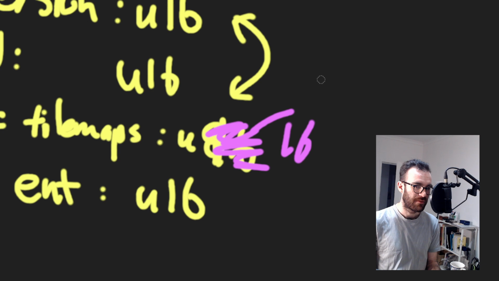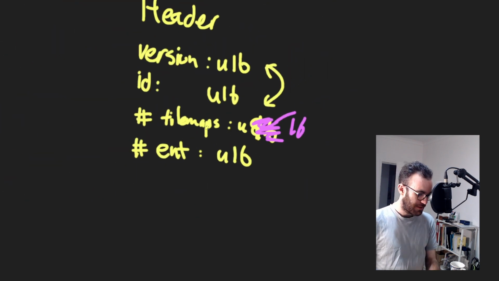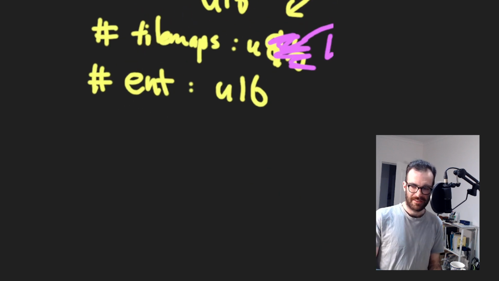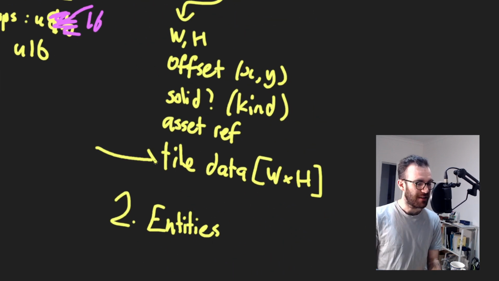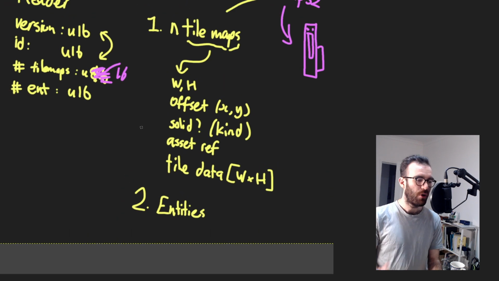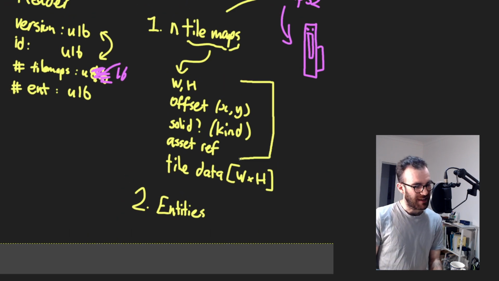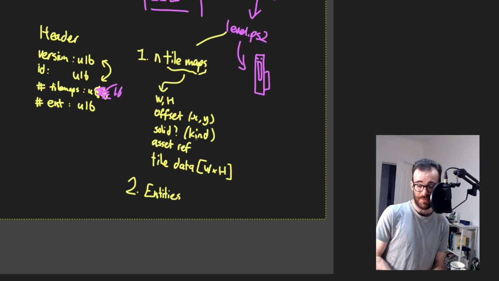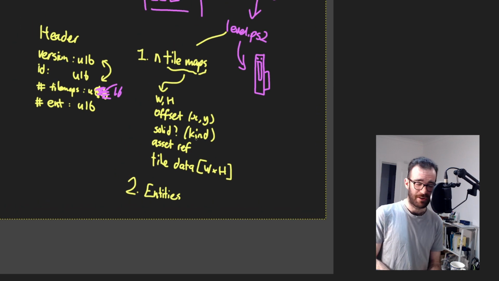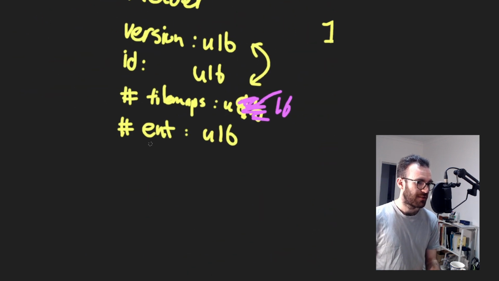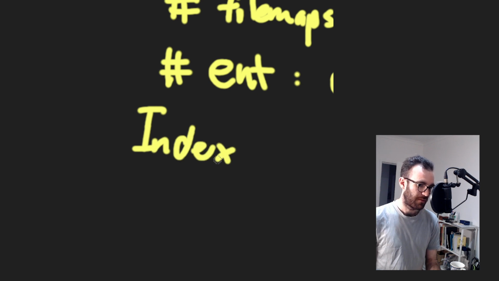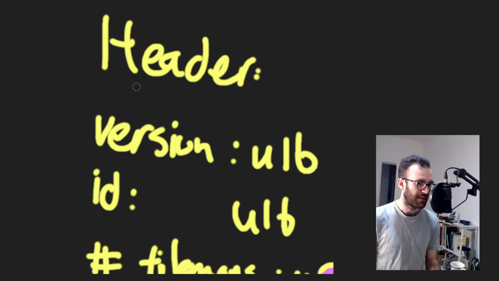Cool. And then we need the offset of the index of tile maps, because tile maps need an index because they have this tile data that's arbitrary. Instead of having tile data in place, it has an offset in the file where the tile data lives. There's two options. They're both good and bad for different reasons. Let's do this one. So the header looks like this, and then we have the index. We did indexes with WAD files. We're going to do indexes again.